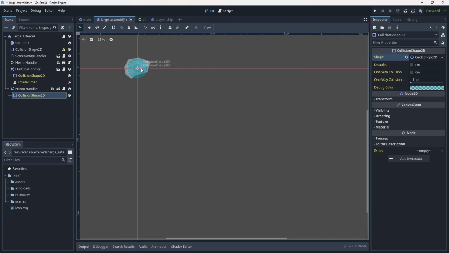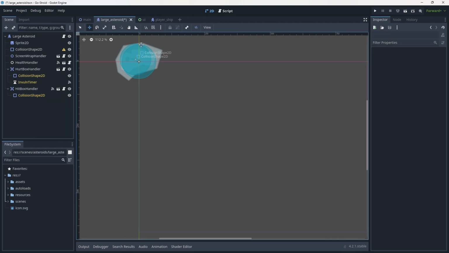We're going to make this one relatively wide. Actually, I'm going to pull that in to about here. And then I'm going to move that collision just a little bit up inside the asteroid so it seems a little bit more accurate. On the flip side of this, making this also a little bit smaller than the asteroid gives the player just a little bit more room to maneuver. Once again, it feels just a little bit fair. So let's hit Command S or Control S and save.